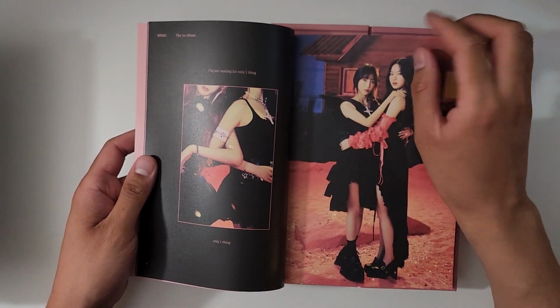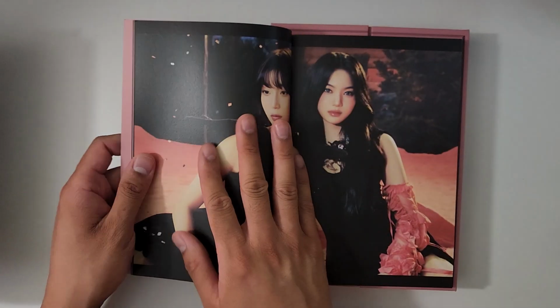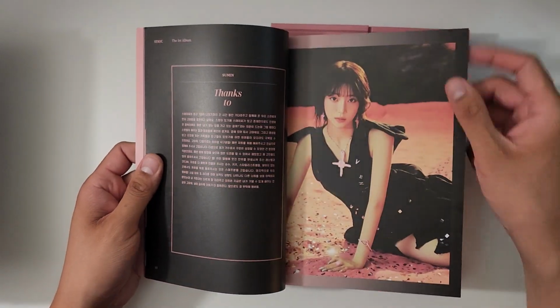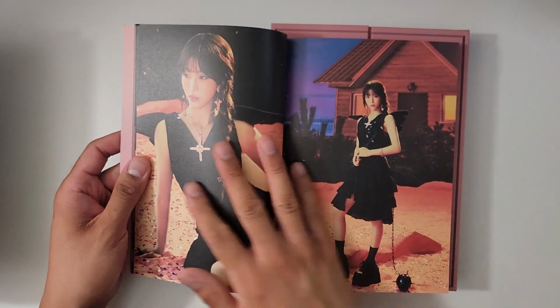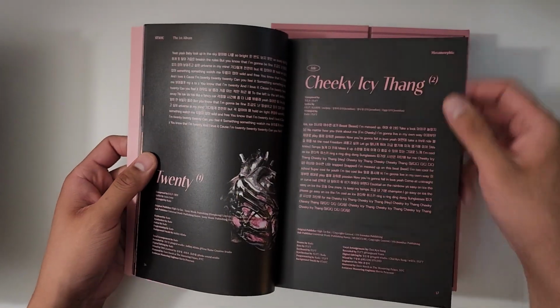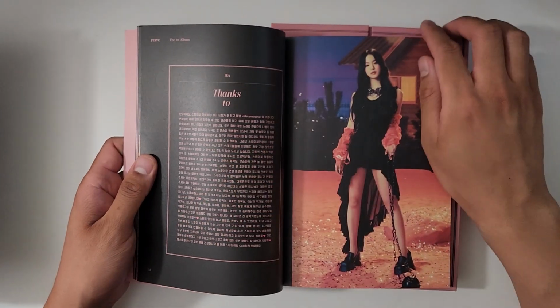I'm just waiting for only one thing. So we start off with the only one thing lyrics. And again, here is the Sumin and Aiza photo shoot. Looks like we're actually starting off with the thanks page, starting off with Sumin. So here are some Sumin solo shots. And then we go into the lyrics. So we have 20 here, and then cheeky icy thing. And then we have the Aiza thing.